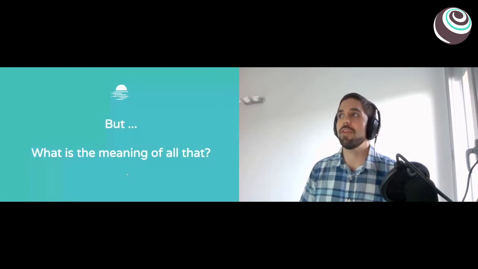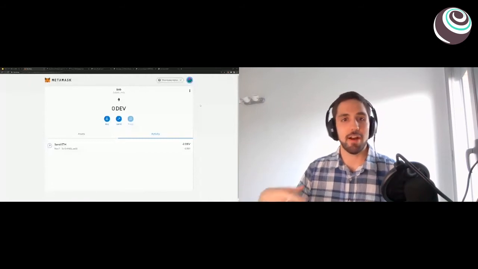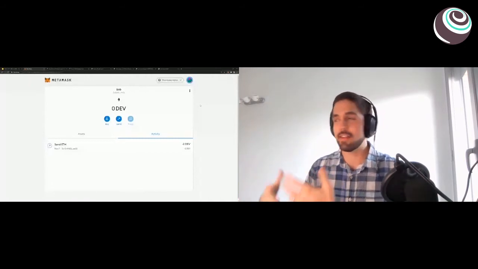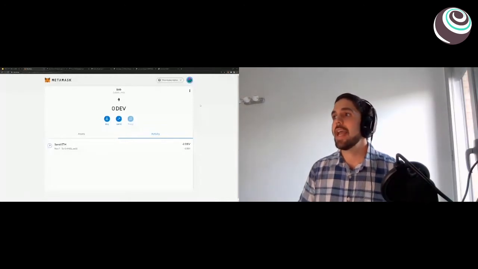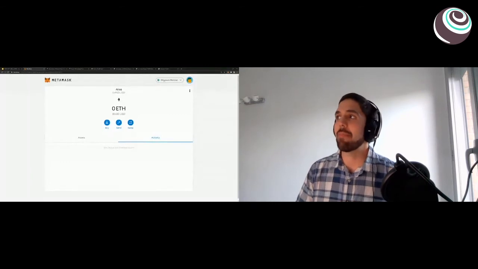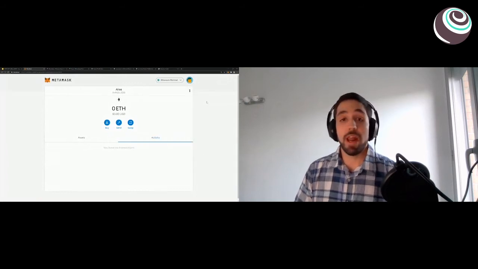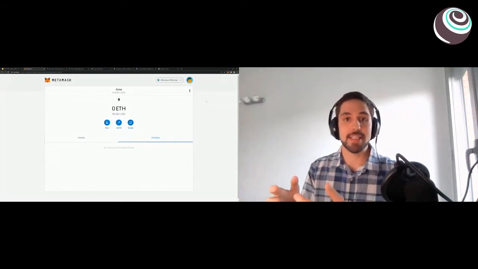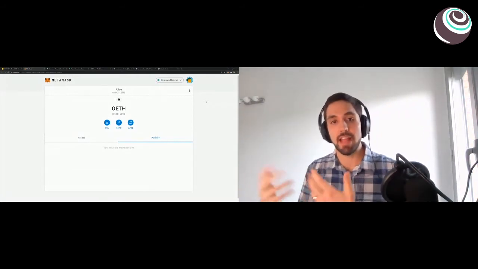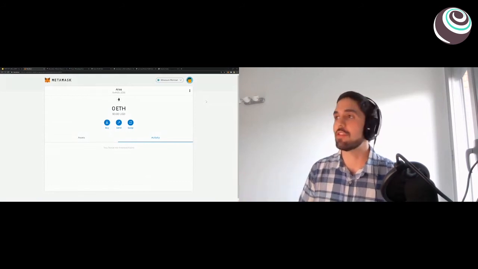So what I have here is MetaMask that I installed yesterday from the Chrome store. So it's nothing different. And I have two accounts, Alice and Bob. I'm going to go to Alice, and you can see here that I'm connected to the Ethereum mainnet. And by the way, this third account, I'll show it to you later on in the demo. So what I have to do now is connect MetaMask to the Moonbase Alpha testnet. Moonbase Alpha is a testnet that we have live right now for people to connect to and play around with Moonbeam Ethereum compatibility features.